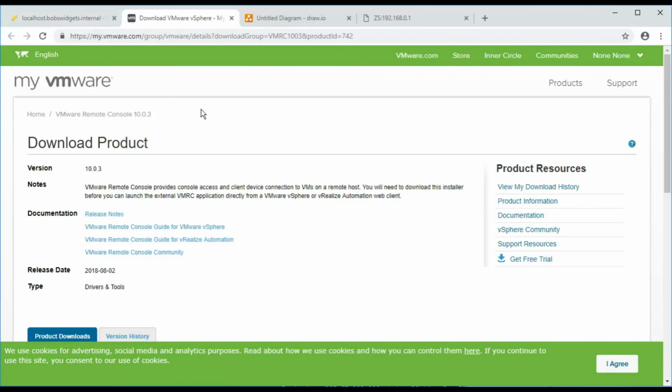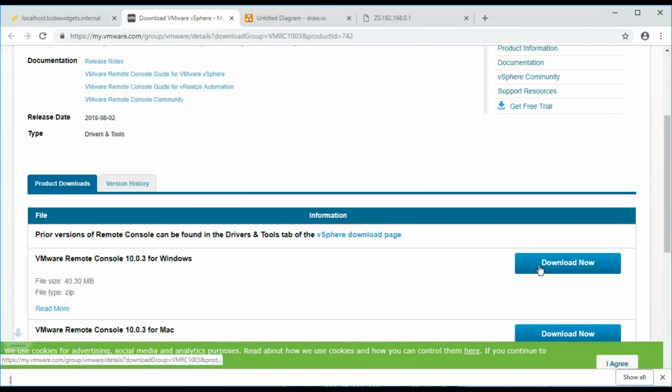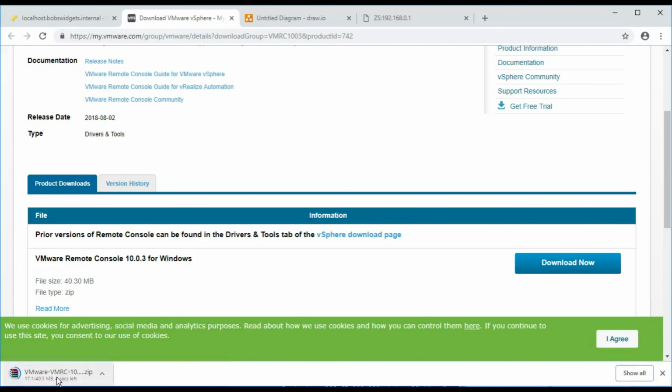So I've clicked on that, scroll down, I'm going to download the software for Windows. If you're not already signed into VMware's website, you will need to sign in and it will download a zip file.